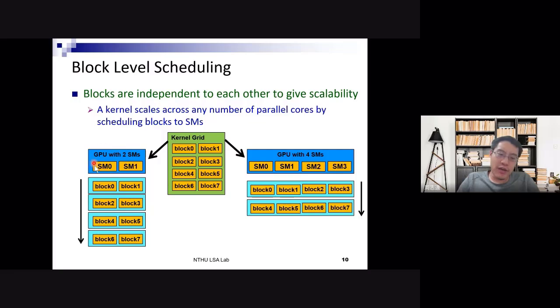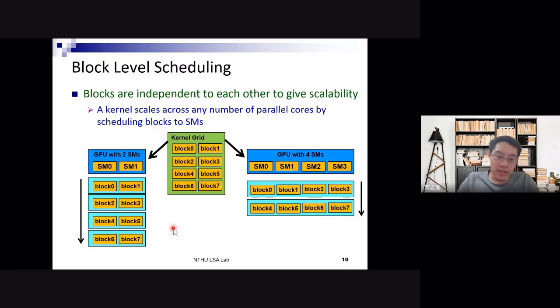So for example, if you have a GPU with only two SM processors and 8 blocks to run, those 8 blocks will be scheduled on those stream processors independently. Let's assume each block can utilize all the cores in an SM. Then you can only run one block on an SM at a time. So with 8 blocks, you have to run them 2 at a time, and it takes 4 iterations to complete.